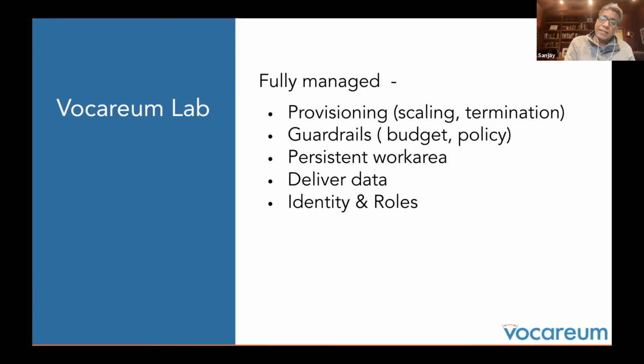You can deliver data. This is another thing which is of course becoming a big deal. You can deliver data as a large read-only file system to the learner's jobs, and we manage identity and roles. So identity, essentially, there are lots of different architectures. You can deliver the identity either through LTI or through SAML or through our API. And what we mean by roles is there are built-in roles for teachers, graders, org admin, etc. So these are common to all of our labs.